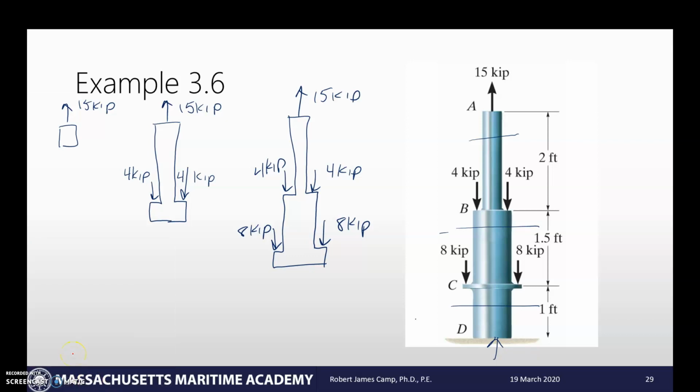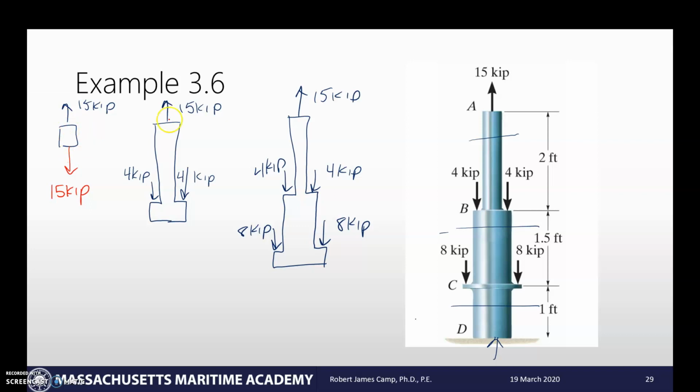So let's take a look at what the internal forces are, because we have to have the internal forces. So this first one, they're all in static equilibrium, which means the forces have to balance. It can't move. That is a 15 kip internal force pulling away, so it's in tension. So that is showing this piece in tension, so we're going to have a positive deformation.